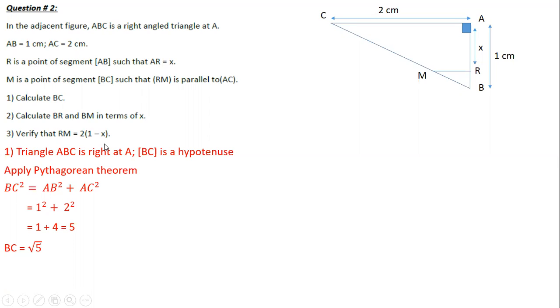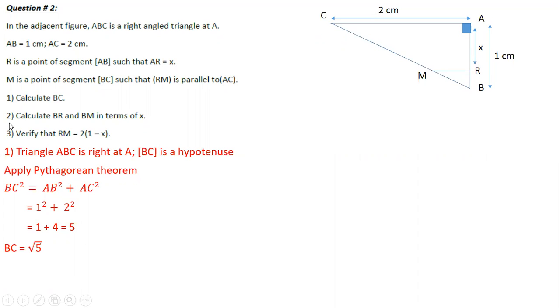Please keep it always in mind whenever you are given a right triangle and know the measure of any two sides. If we know AC and BC to find AB, we use the Pythagorean theorem. If we know AB and AC to find BC, we also use the Pythagorean theorem. Whichever side is missing in this triangle, we use the Pythagorean theorem in order to find the measure of the missing side.